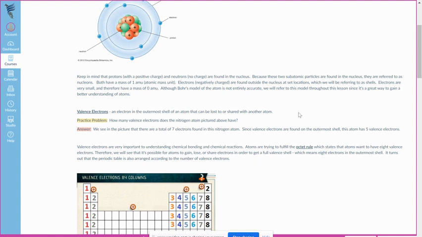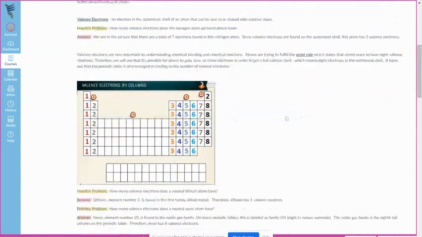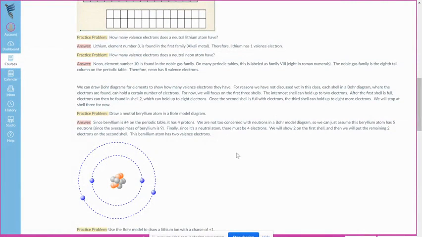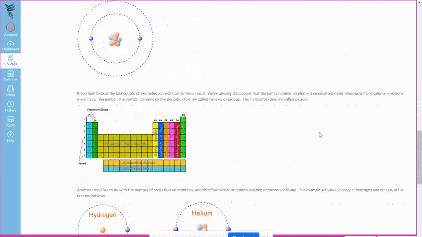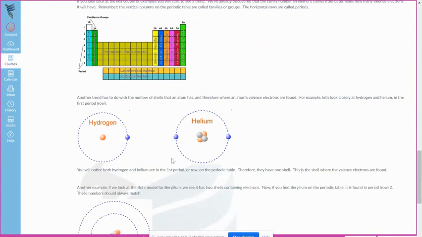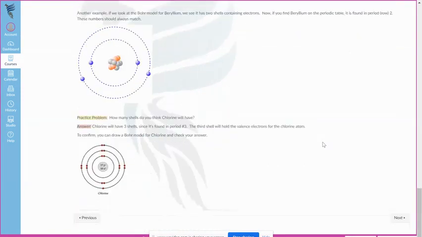So this gives you a chance to go through some practice questions with the answers, and then some images here that we've actually taken from Florida Virtual. Florida Virtual wasn't as comprehensive and specific to what we hope for this week, so you won't see a lesson like that. Instead, you have a lesson that's written up by your chemistry teachers. We then go through and do some more practice problems with that model, and you'll see some more of them. And then, of course, we have another opportunity to look at some different trends that we see when we compare hydrogen to helium and some other elements. All right, so that's your chance to look at those.